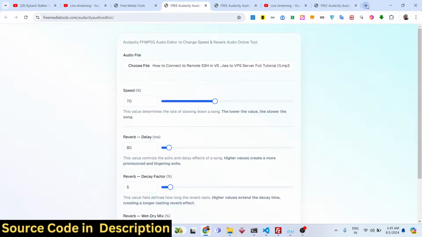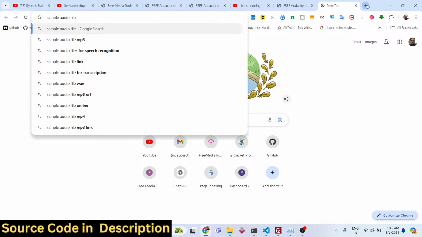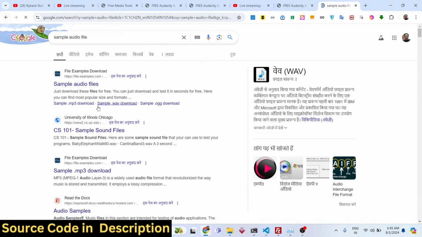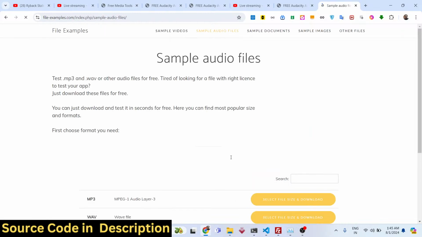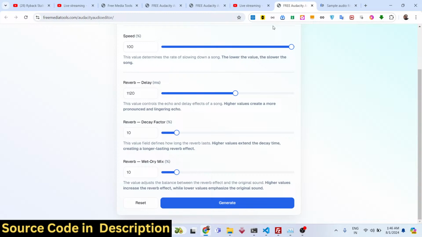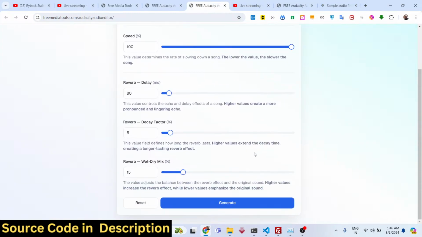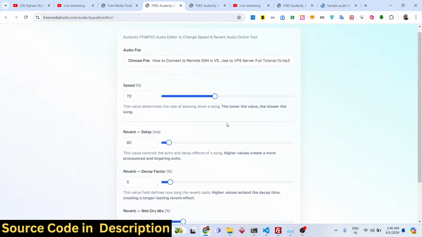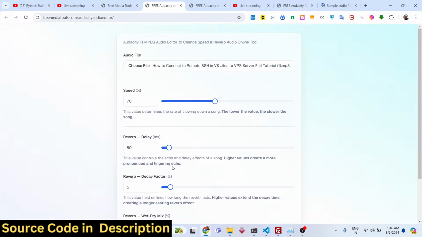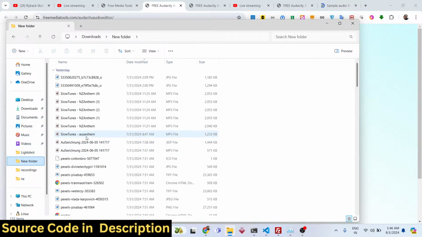Let me take a very simple example, a sample audio file. This is a basic file. It is still processing, because if you see, guys, the size of the file is pretty large.